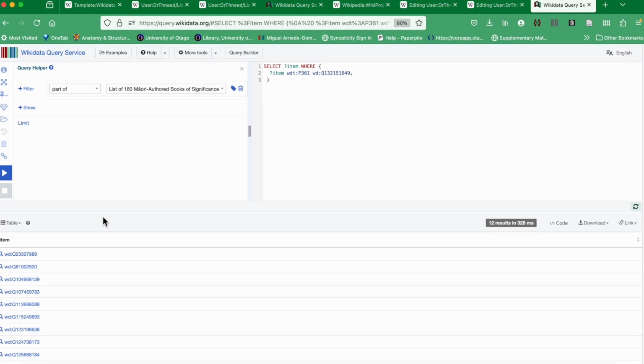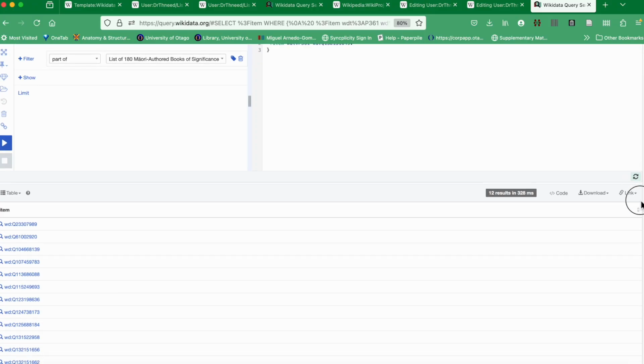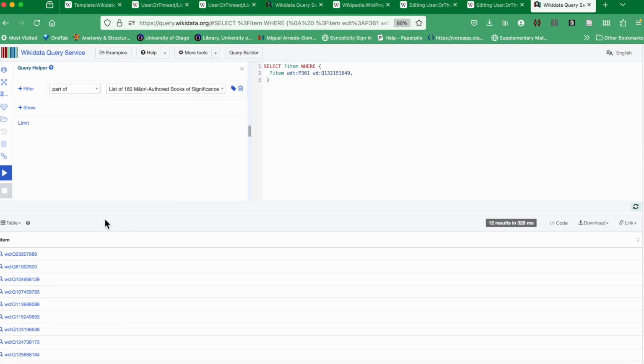So currently my initial work has only identified 12 of these works on Wikidata. I've just run that query so we can see, but I'm not bothering bringing in any other parameters around those because the Listeria tool will do that for me. I just need to have this very simple bit of SPARQL that says, give me these items that are on this list. And of course I could have done it differently. I could have set up a Books of Māori WikiProject and said the items must be on the focus list of that WikiProject. I could have used SPARQL to define my list in various ways.